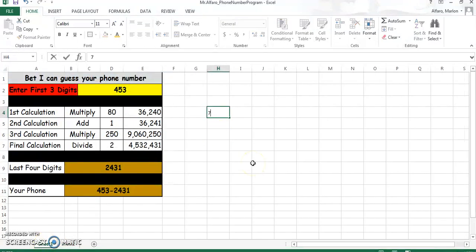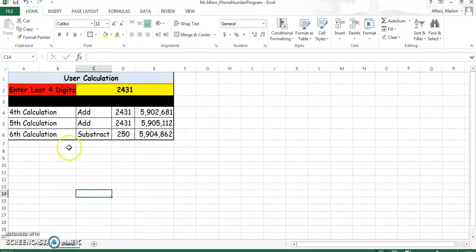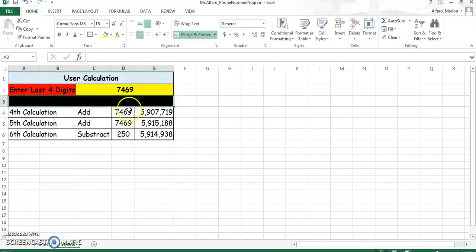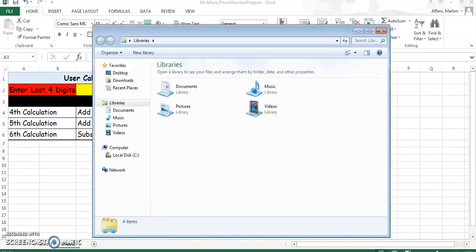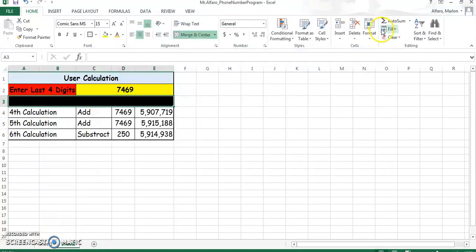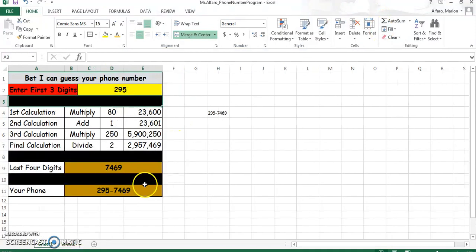And notice if I test it, so let me put 295-7469. Let's see if my program is still working. 295, and then 7469, and let's see. Let's see if I got it, and there it is, 295-7469. So my program is working.